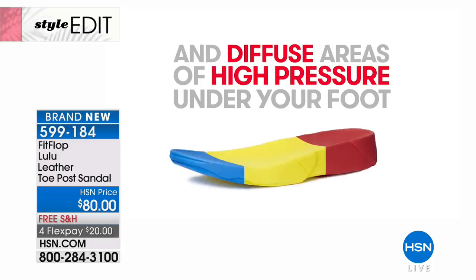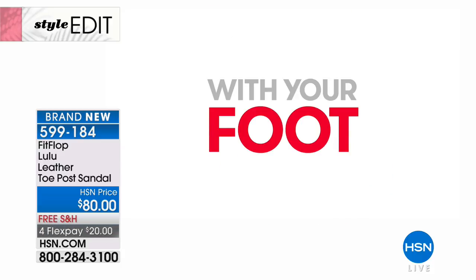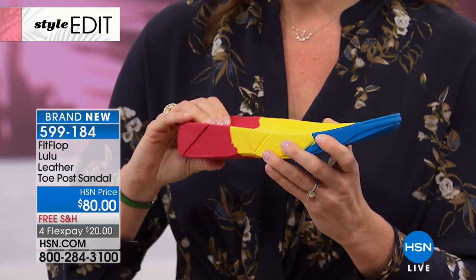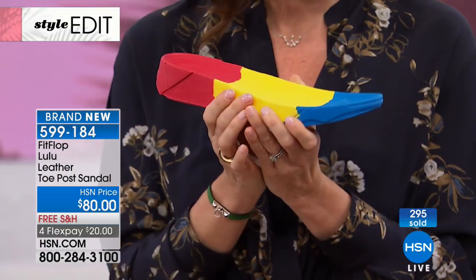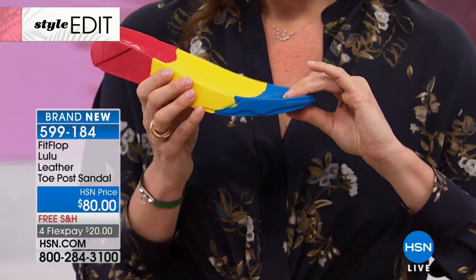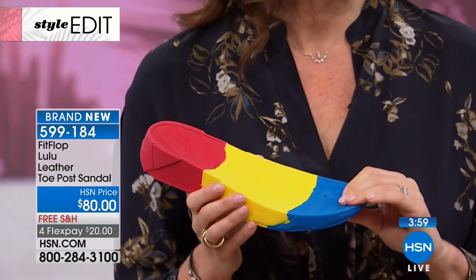I actually have an example of our midsole, which you're seeing on the screen as well. You see how the pressure diffusion works, and the fact that you start with your heel and you're going to have the hardest amount of pressure put there. And then you come into a soft, cushy part for your arch, but it really holds you in nice and snug. And then this blue part right here is an example of how you're going to have a little bit more density at the toe, but it's going to help propel your foot forward as you walk.